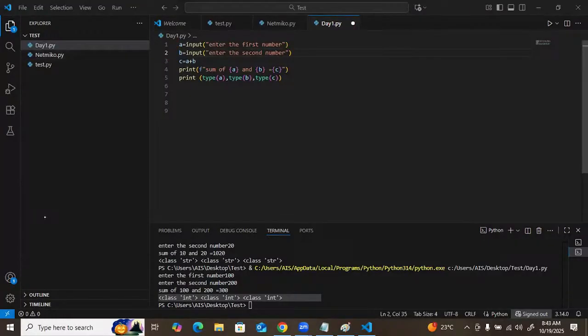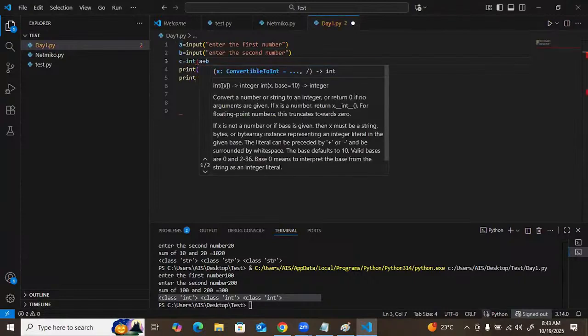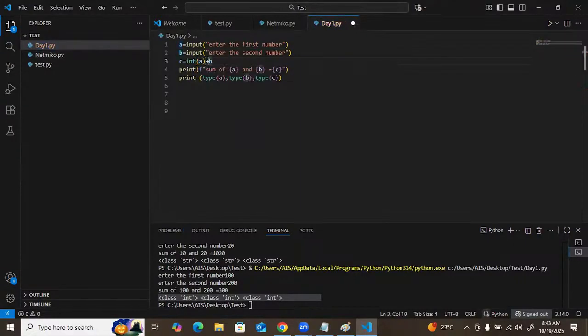So what I'm going to do is put here int A plus int B. So that means what I'm doing, guys, I'm converting the value of A into an integer, and then I'm converting the value of B into an integer.